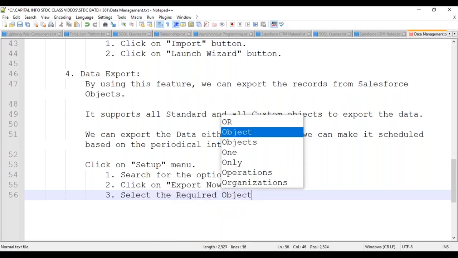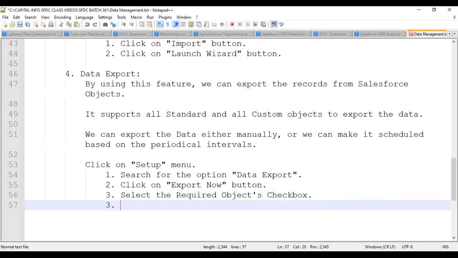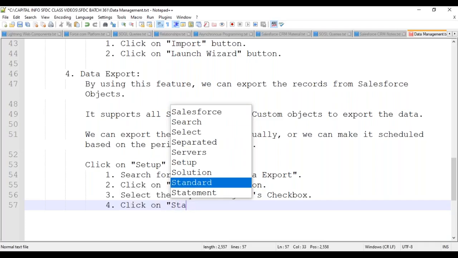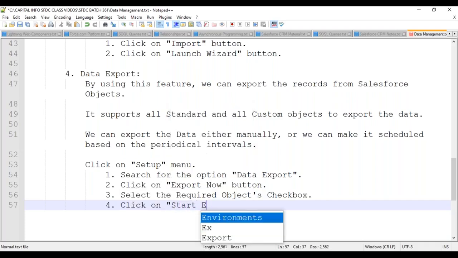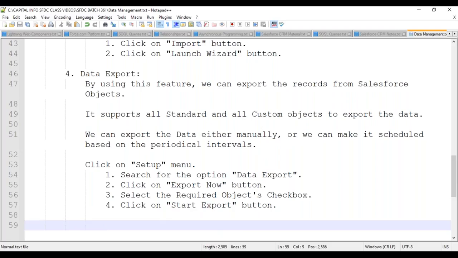Select the required objects' checkbox. Click on the start export button.